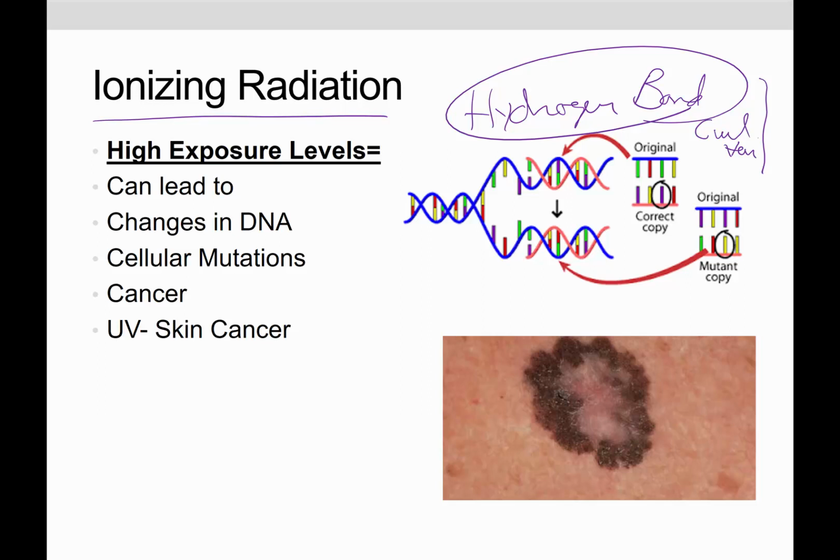Another example of a hydrogen bond is if you have eyes, I hope you have eyes, and you wear a contact lens. What keeps your contact next to your eyes? Well, that's a tiny little layer of water. And that bond between the contact lens and your eye is that weak little bond, which is a hydrogen bond. At the end of the day, when you take your contacts out, you put those in your little cleaning solution. They're not hard to get out, but what holds them in all day is these hydrogen bonds.